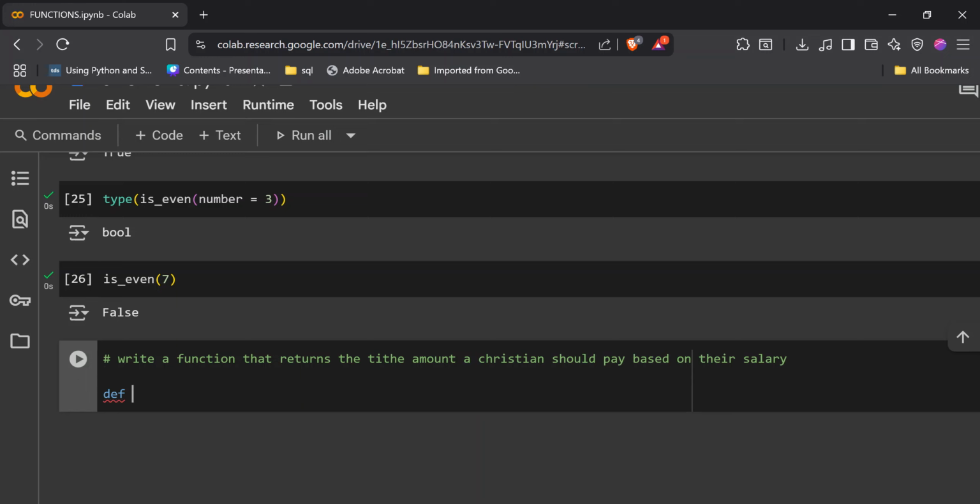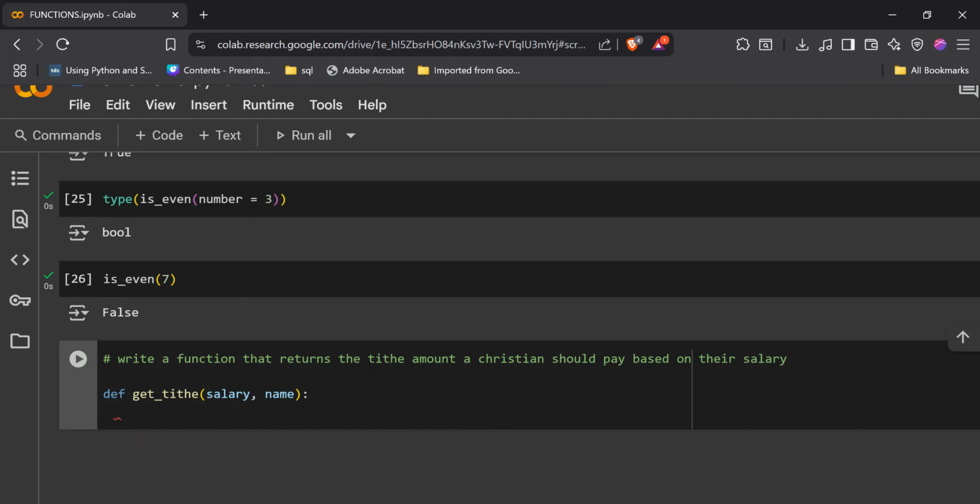So I'm going to say def, so it gets tithe. Then in the bracket, you're going to pass in salary. And you don't always have to have a single parameter, right? You can have multiple parameters. We're going to see an example of that shortly. Or let's see it here. So we take their name also, name.